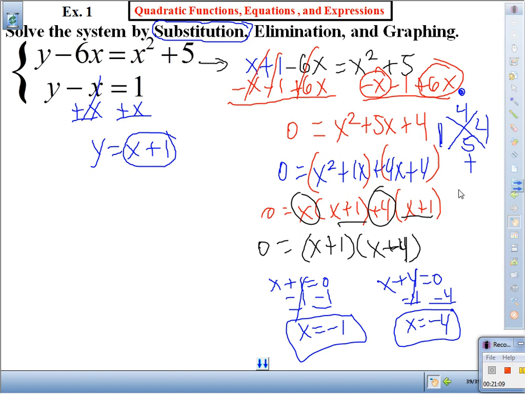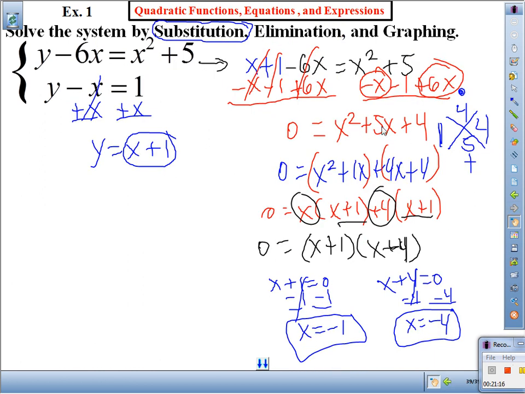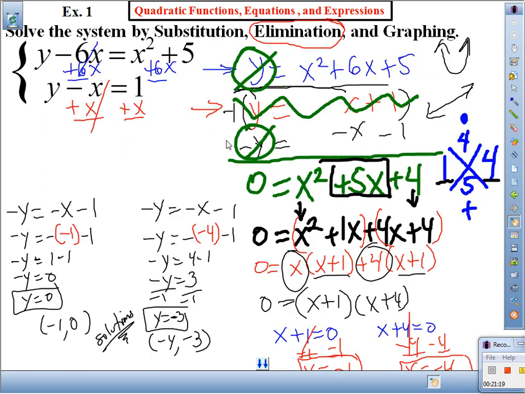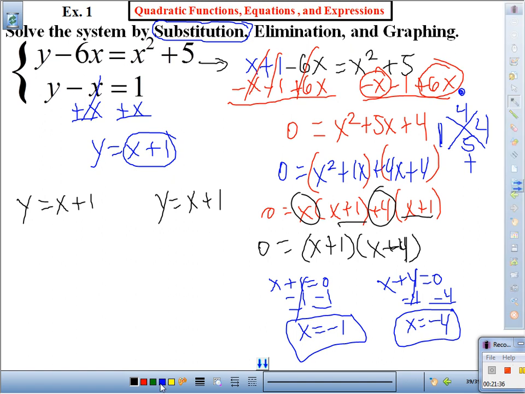So what makes it different? At the beginning, we started the other one with what? Substitution. And what is this one? Oh, my bad. The other one was substitution, and this one was elimination. We eliminated, but we end up with the same thing. What do we do next from there? We need y values, don't we? So we take this equation, y equals x plus 1. We write it twice. y equals x plus 1. But instead of x, I'm going to write -1 and -4.